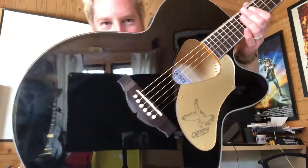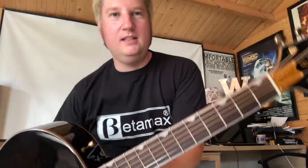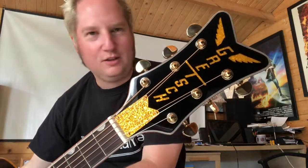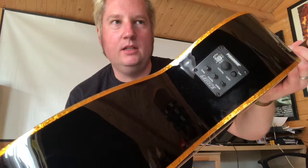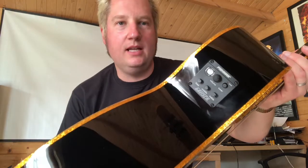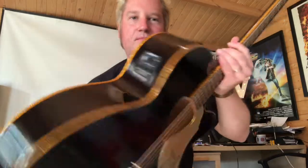So let's have another little scan through here. I'm loving that pickguard, that's awesome. The inlays here, the thumbnail inlays, I believe we're calling those. The headstock, oh mama. Also with this one we've got a Fishman pickup system. I tend to use a lot of their pickup systems in guitars I've used, so this one's nice and easy for me to use. We've got a tuner on there. Also got the cool little Gretsch strap block things there, which I need to get to grips with.